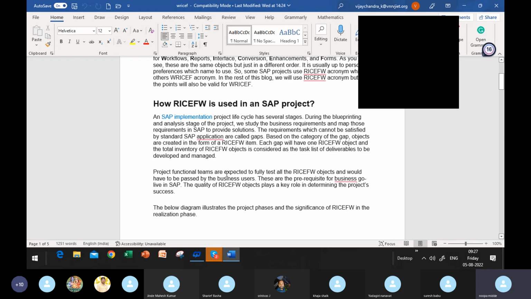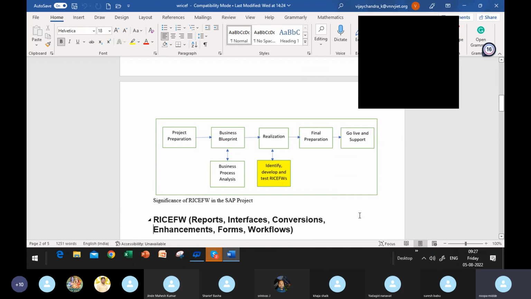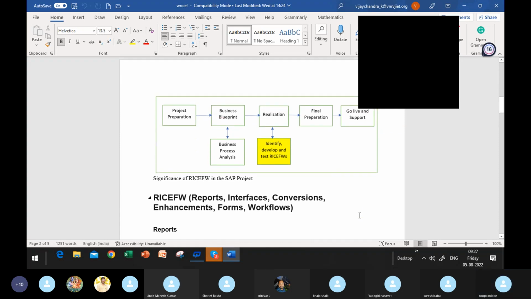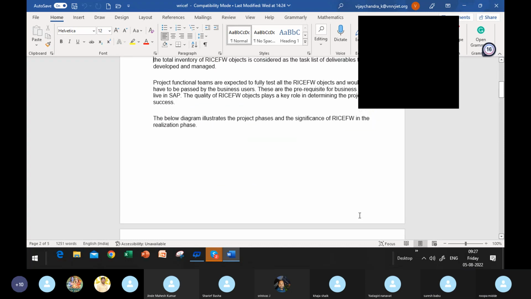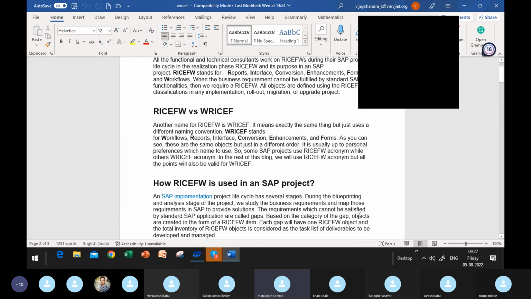We'll see the individual part of what the RICEF objects are. I'm just scribbling it down. Yeah, tell me, sir. That small screen is visible in this screen. We are unable to see the full words. Okay, let me increase the size.